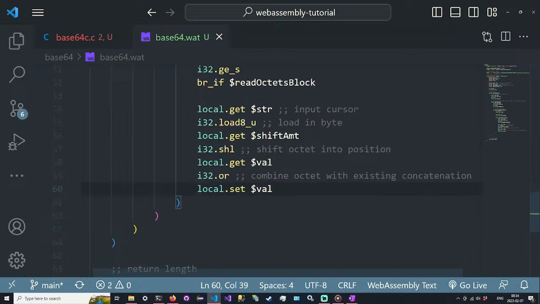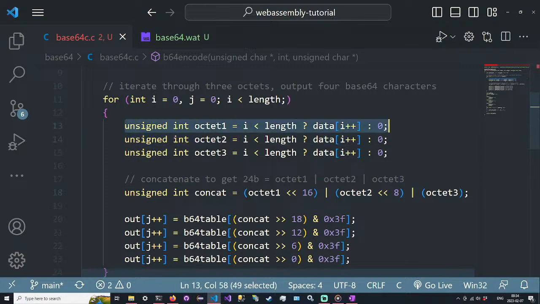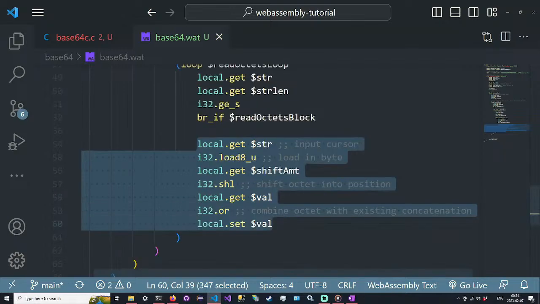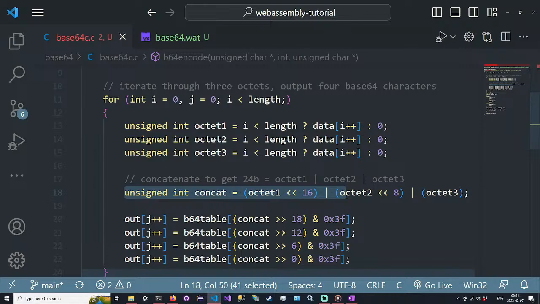Right? So notice how we're loading and shifting in one group of instructions instead of separating it into loading all 3 and then concatenating them. This makes sense for writing in C, but writing in assembly takes practice. It takes a lot of practice and considerations and optimizations, and it's a different mindset because you do need to consider what every single instruction does. And there are tricks, there are hacks that you can do that your compiler will do for you.